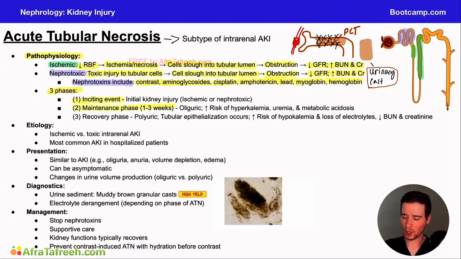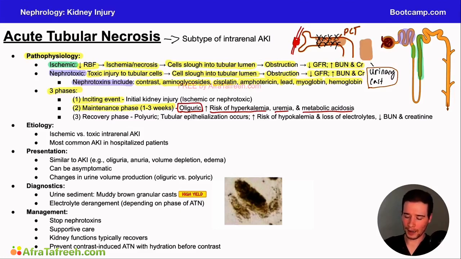Important point here, this is an oliguric phase. Remember our terminology. Previously, we said that oliguria is a decrease in urinary output versus anuria, which is absent urinary output. When we have an oliguric phase, we have an increased risk for hyperkalemia, uremia, and metabolic acidosis. And can you think about why this might be? That's right, because if we're experiencing oliguria, or we're not excreting as much urine as we typically would, we're going to get a buildup of these metabolites in the body. We're going to have too much potassium, too much urea around. Typically, we would filter these substances and excrete them from the body. But if we have decreased urine production, we're decreasing the ability to excrete these substances from the body.